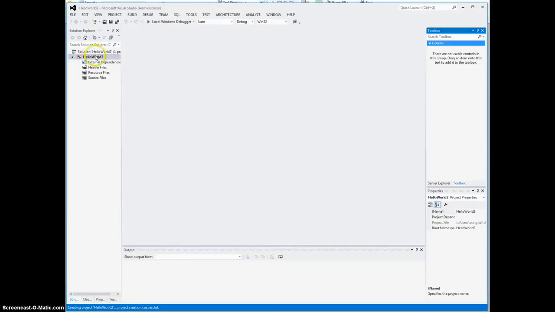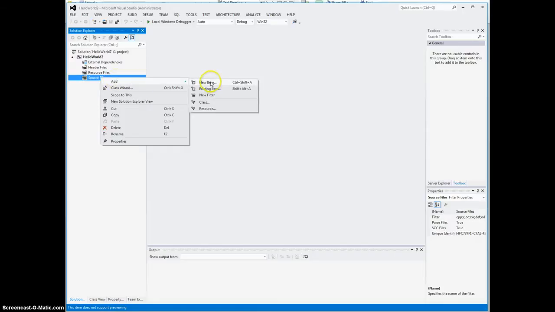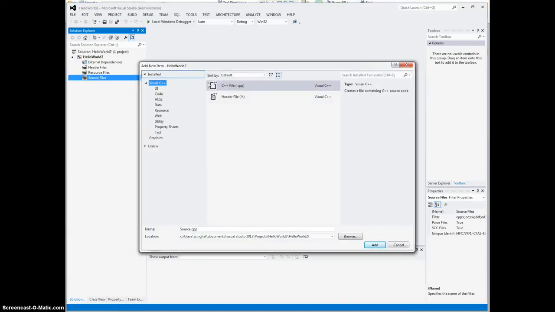And now you got all these different folders here, but really all you need to focus on for the time being is the source files. We don't really have any source file in there. A source file is the program file in which you type your C++ program. So we right click on that and click add a new item. Once you have a file, you can use the existing item, but since there is no file at this time, click on new item.